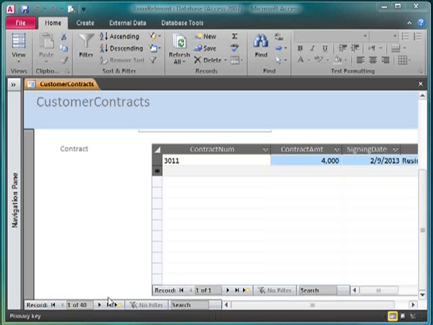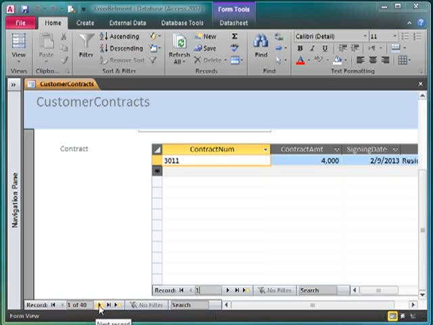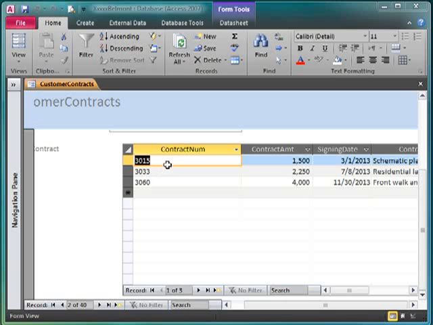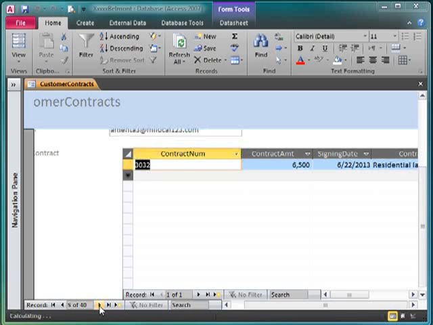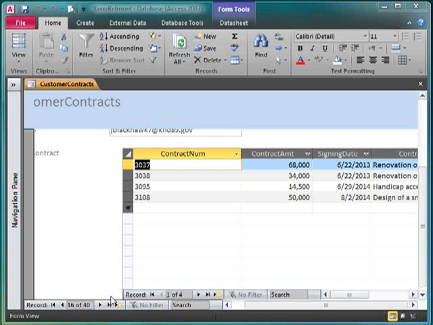Now you see 2 sets of navigation, right? This inside set of navigation works for the contracts for this customer. The outer set works for the main form. So this one's for the subform, this one's for the main form. Let's move forward 1 record. How many contracts does a customer have? 3, which is telling me that very likely my relationships are being picked up correctly and that each contract is being associated with the correct customer. Let's just take a quick look. It's kind of disconcerting when all you see is 1 and 3. 4. Good. So 1, 3, 1, 3.